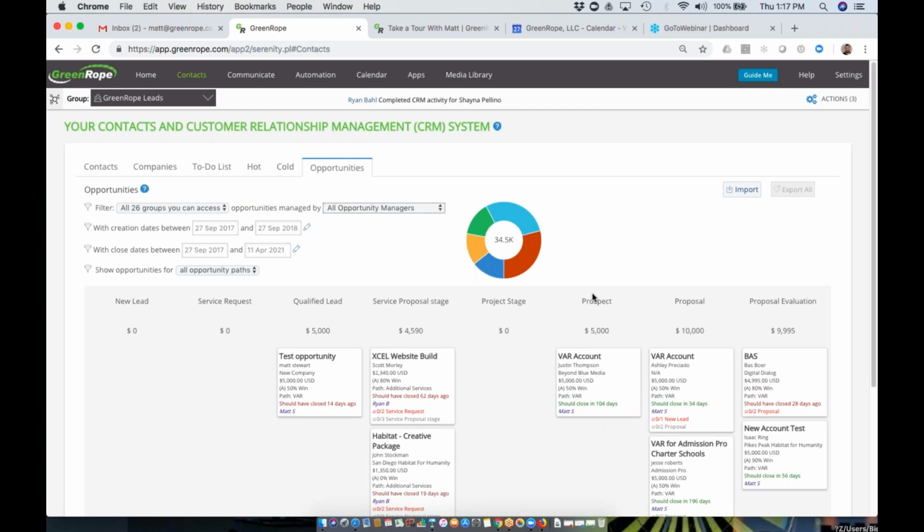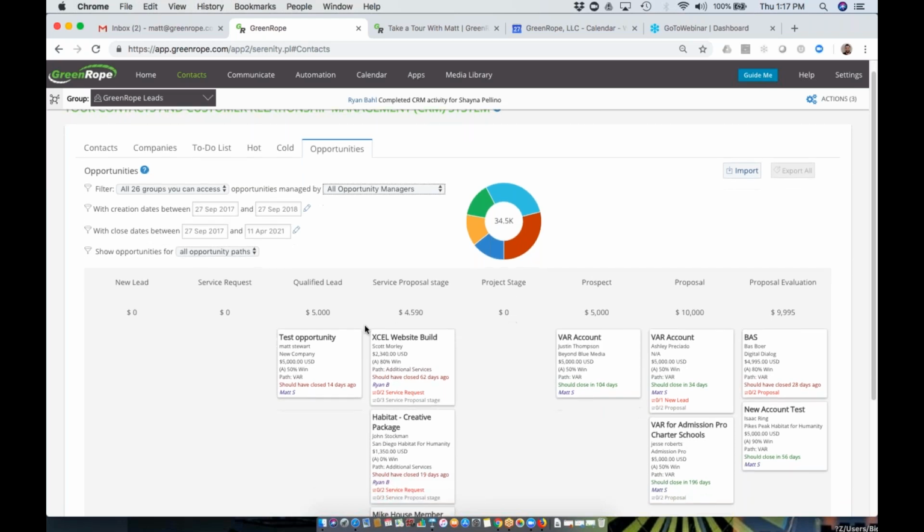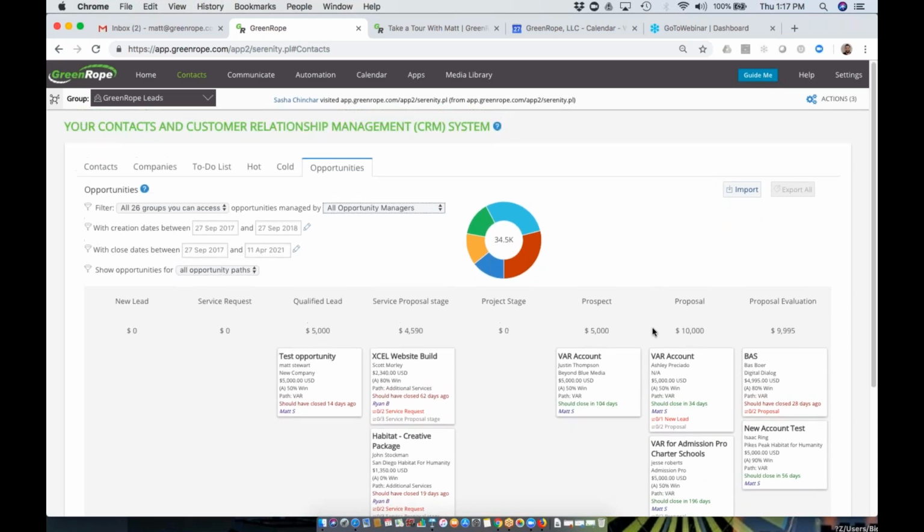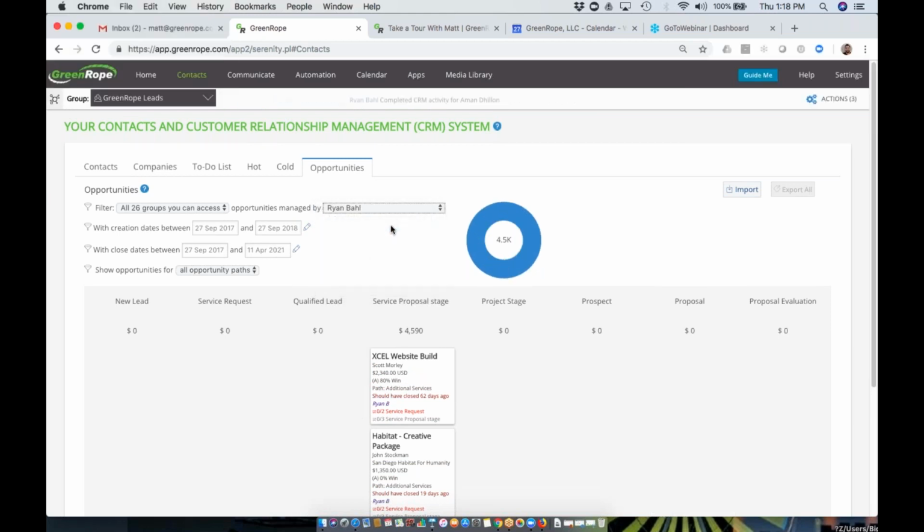So those are those phases we were just looking at. And then now we've also added numerical values to these. So inside of here, you can also go in and see what we have on the deal, a qualified lead, proposals. So we just have some test opportunities that are through here. You can look at some of these, but also when you adjust this by the manager, this will adjust the number of opportunities. So we can see what's on the table for Ryan here. We can go through some of those opportunities. Of course, you can pull into details of those as well.